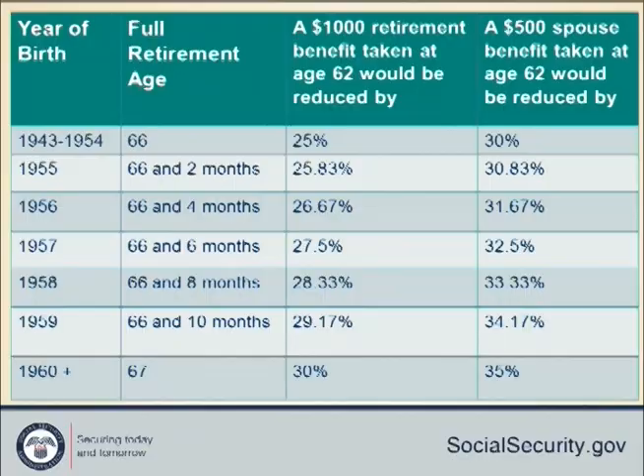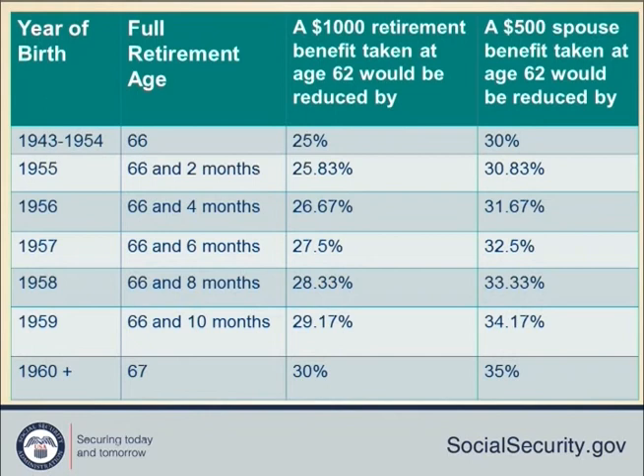Let's talk about retirement. The earliest you can retire is age 62. At that point, you would be taking a reduced benefit for age, but you get more checks. If you're having health issues and want to retire earlier, this is a good opportunity — even though you're taking a slightly lower amount, you have all those years to make up the difference and still get more checks over that time period on retirement benefits.